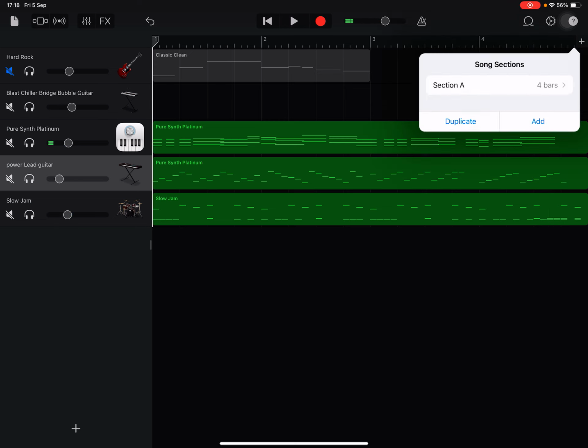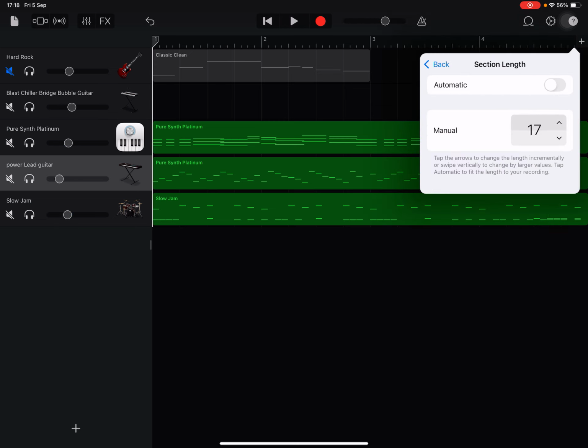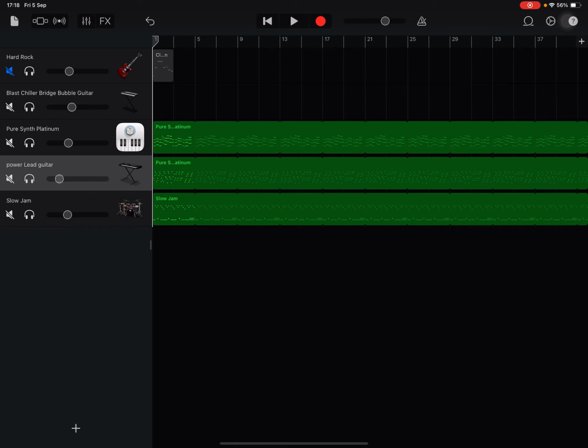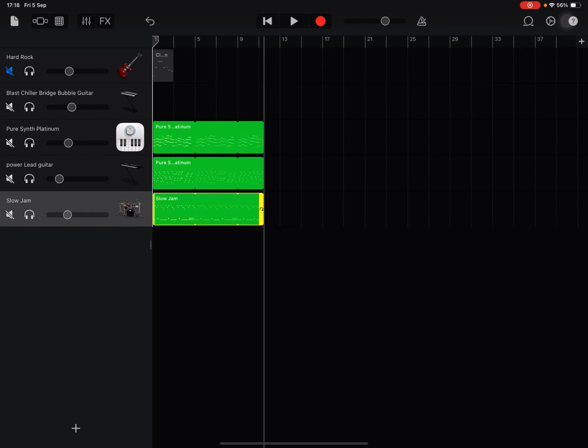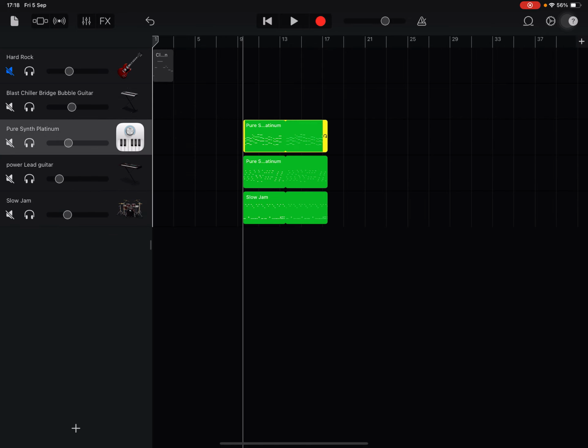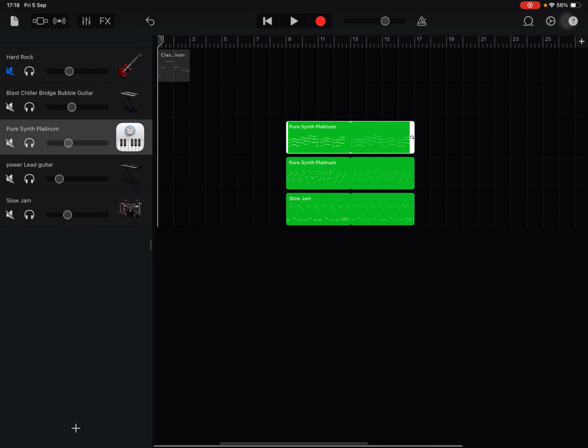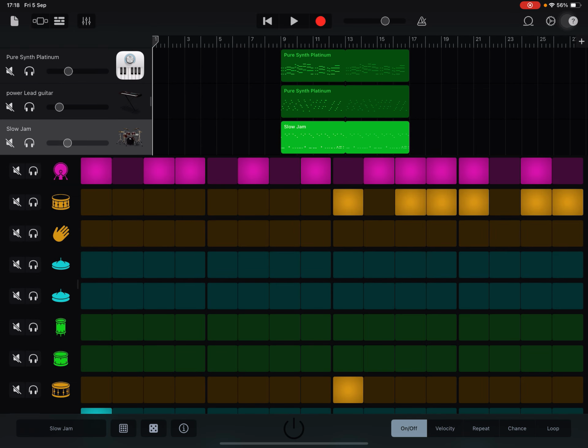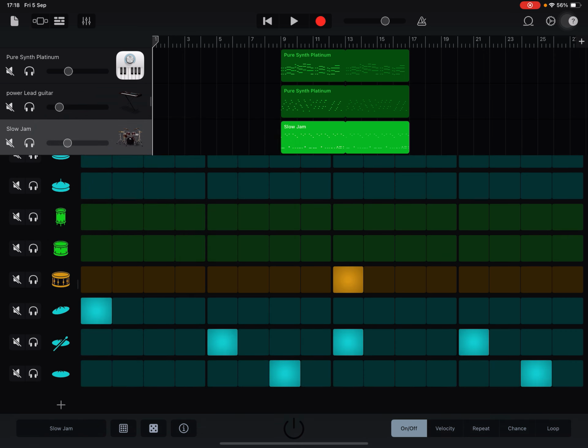Then you can press the plus icon to change the overall length of the song. So for this, I want the drums to be not as heavy, more of an intro-y kind of thing.